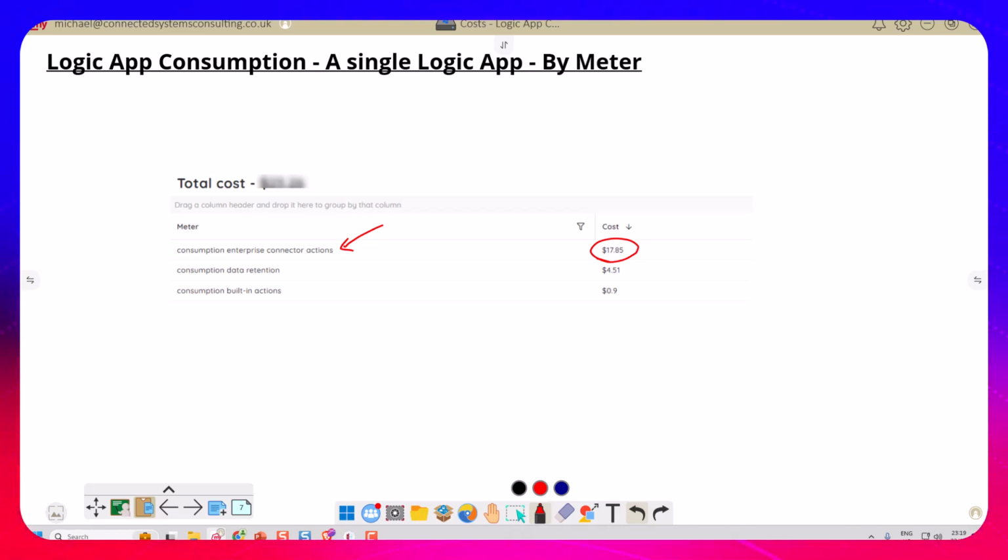Now, one of the interesting things is if you were doing logic app standard instead of logic app consumption, you're still going to have that cost for that enterprise cloud connector. So it might be the case that there wasn't really a huge difference for this particular logic app, whether it lived on standard or consumption, because most of the cost goes on the enterprise connector anyway, which was quite interesting. You would see here, for example, the built-in actions. There's very little cost, if any, for that particular workflow.